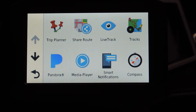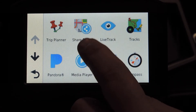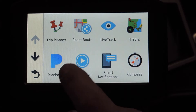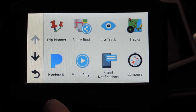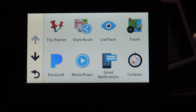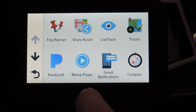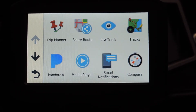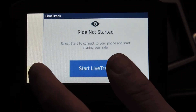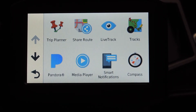Once you set up the Wi-Fi on your Zumo 396, you'll be able to share your GPX files with anybody else that also has the same unit. I imagine that'll be a feature that sticks around in their newer models too. Live Track - if you have it paired to your phone - will basically drop breadcrumbs every however often you tell it to, and then send a map to your spouse or whoever, so they can keep track of you and make sure you're not hurt or stopped somewhere.